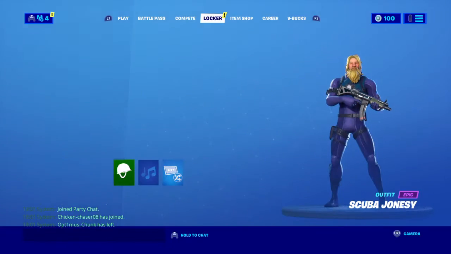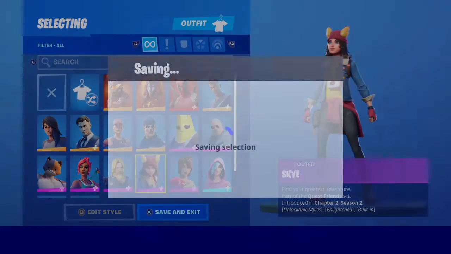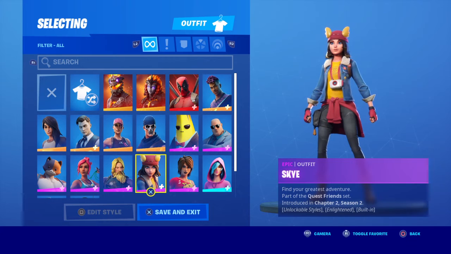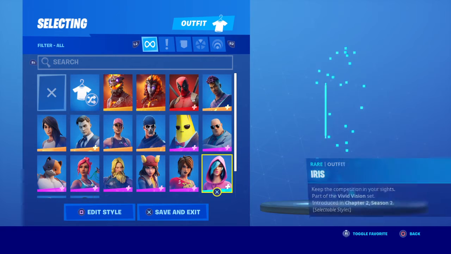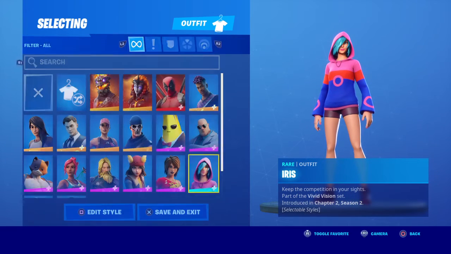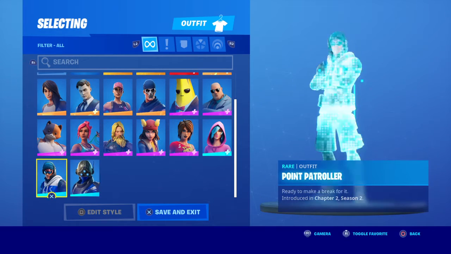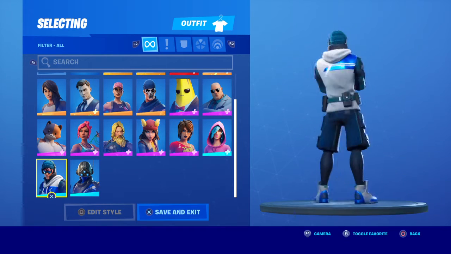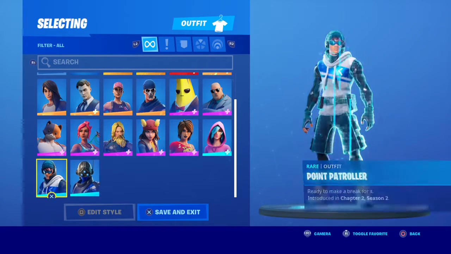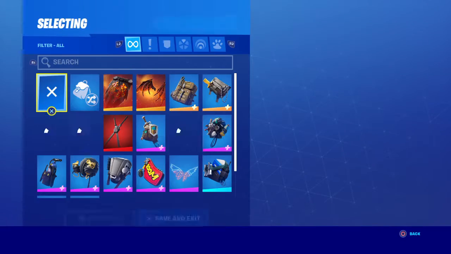Then I have, why do I keep clicking on it? I have Scuba Jonesy, don't have any of the styles, just the color. Then I have Sky, I keep clicking on it. I have Sky, Teen Tina, I have the Irish skin with the hood down, hood up, equipable style. And these are my last two. This is a PlayStation Plus skin from last season, and this is a PlayStation Plus skin from the season before. They're my skins.